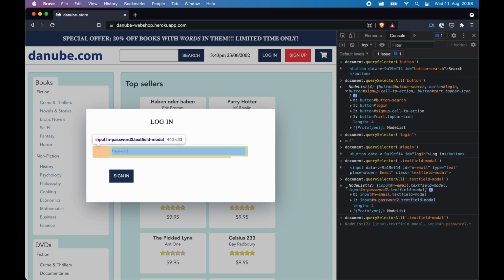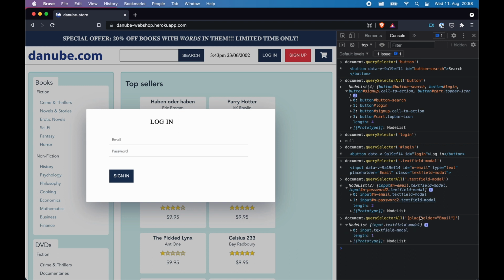So do document.querySelectorAll in this case, and I want only one of these to be returned. Actually, here we have a specific syntax. I could just do placeholder equals email, right? And we would have, in this case, a node list because I did the querySelectorAll, which returns, again, a list of elements. But there is only one element inside, and it's the right one, right? Okay, that's great. So essentially, I could take this and put it into my script.